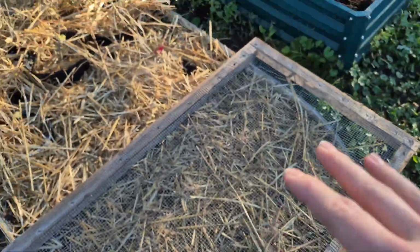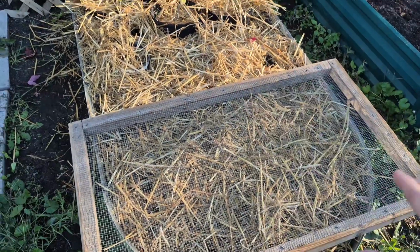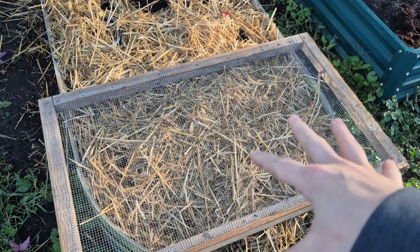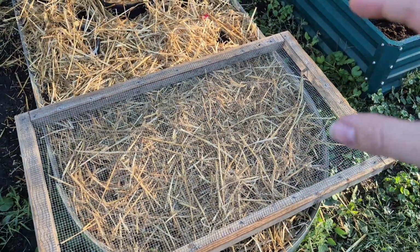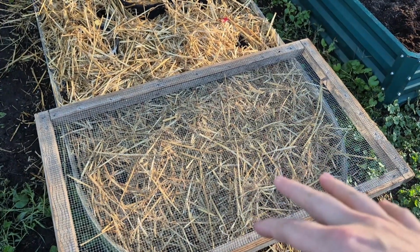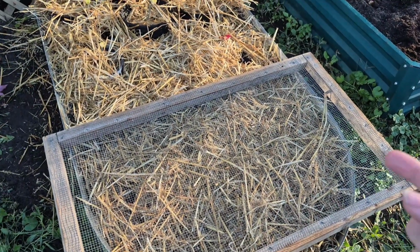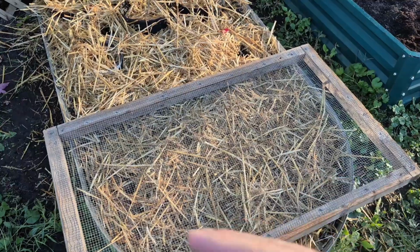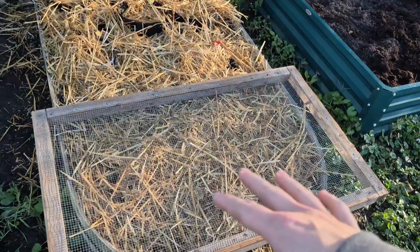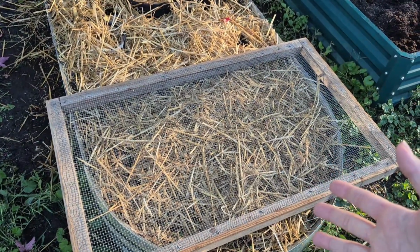Under here, we went to a park and I found a whole bunch of acorns. The park was filled with oak trees, so I grabbed about 50 acorn seeds. I planted them in here, so next year when they sprout, I'll take them out and pot them in little pots, and then I'll let them grow up through the year, and I might sell them in the fall, or wait till next year or the year after to sell them, to have red oak saplings. I'm trying to do whatever I can to get a little bit of extra income, and planting trees is always a good thing.